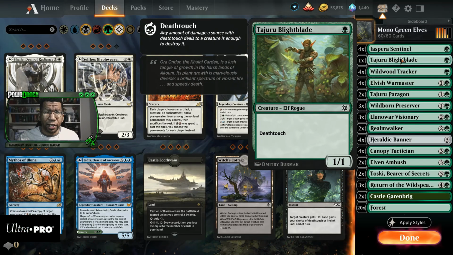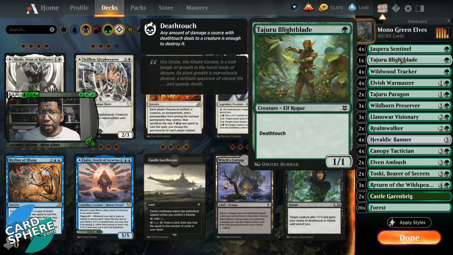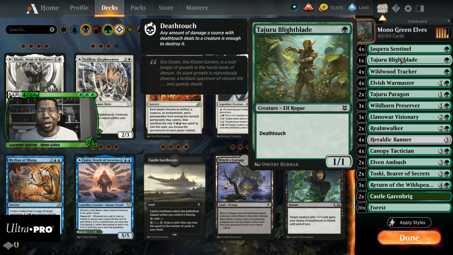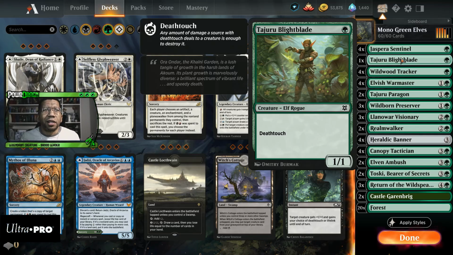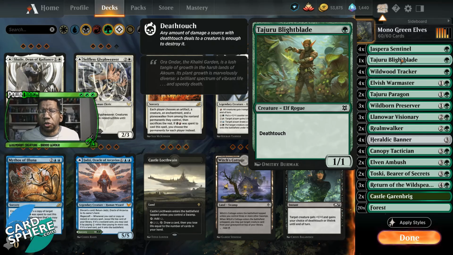1 Tajuru Blightblade. Honestly, this is just taking up space at the moment. If you have a card you want to play instead of Tajuru Blightblade, go for it. It's not necessarily a bad card. It does have Deathtouch, and it's not the type of thing your opponent wants to block very often. So, not awful, but it's really just taking up a space until I figure out what I want that last spot to be.